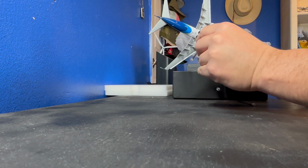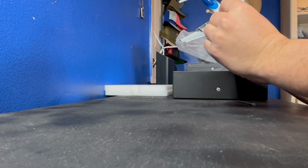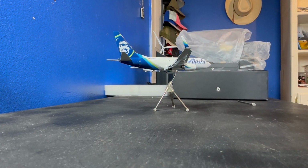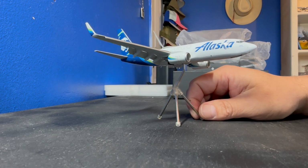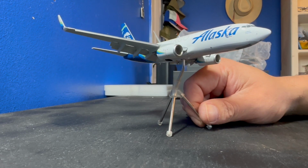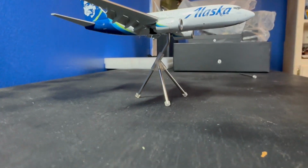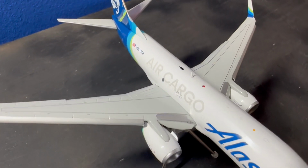Let me go ahead and try to put it on the stand. Just gotta be careful when you put these things on here, because it could be real tight. So this one worked. So here's how it looks on the stand on display. It just needs to have the landing gear installed on there so it looks more realistic. But I mean, Gemini Jets did a very good job with this aircraft as well. I really like the flaps down configuration on this aircraft. It's just something different. Air Cargo Alaska.